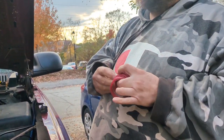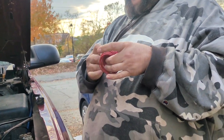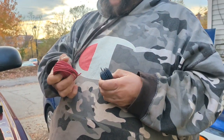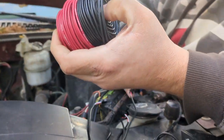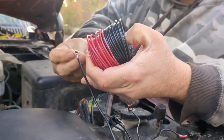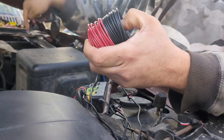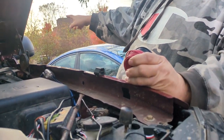Hold on a second. Get these going the right way. But we're just gonna run a red and a black. Well, I guess I should have got a white, but I guess it ain't gonna matter. We'll run the black as the white for that. Then we're gonna run it down through here along the frame. We'll zip tie it up when we're all done.